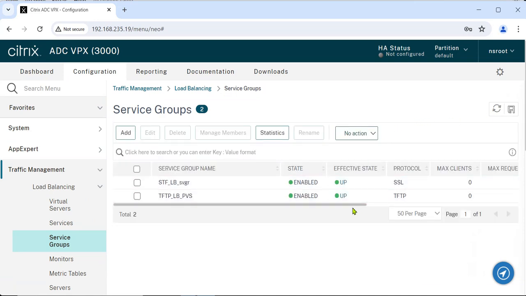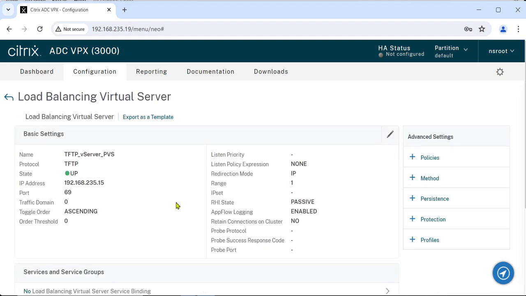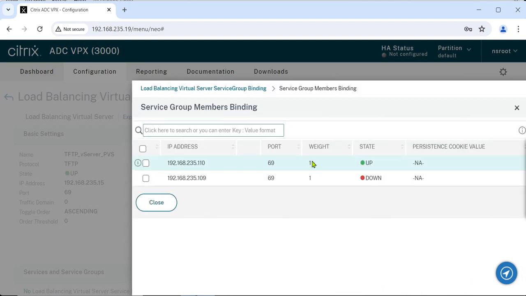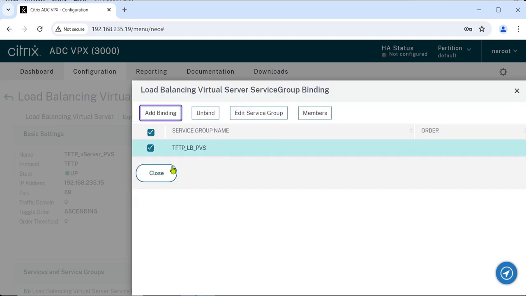Let's refresh. Now our load balancing virtual server should identify that one of the members is down. Okay, so it already knows the PVS01 is down. Okay, this is good.